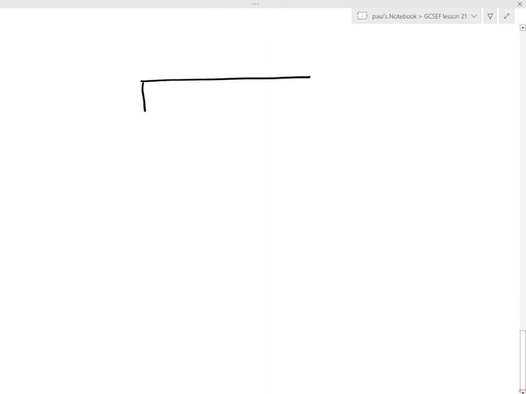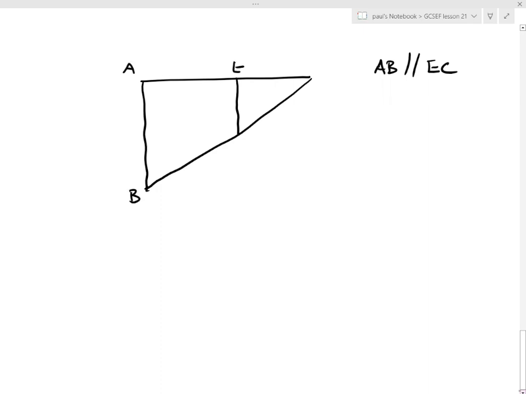So here's a big triangle. Very nice. And we'll put AB is parallel to EC. So AB is this, EC, very bizarre. ABC, oh I see, we're just going round anti-clockwise, yeah. So we'll have 4 there and 12 there, and 7 up here for this little bit, ED.